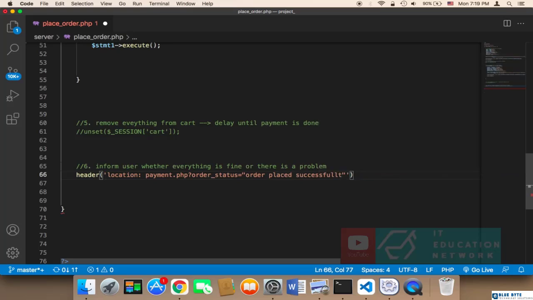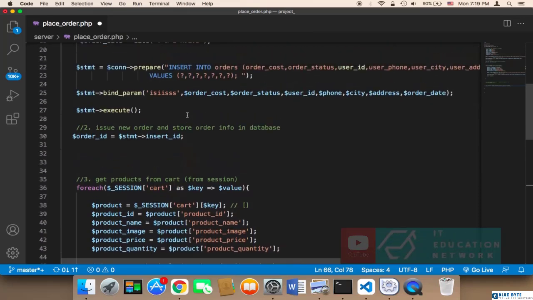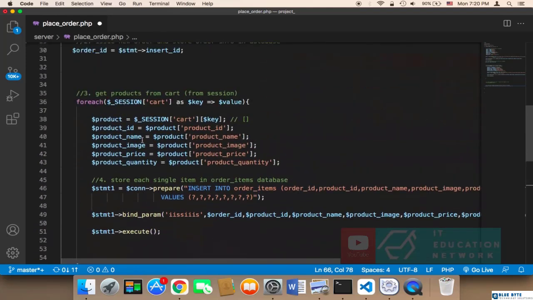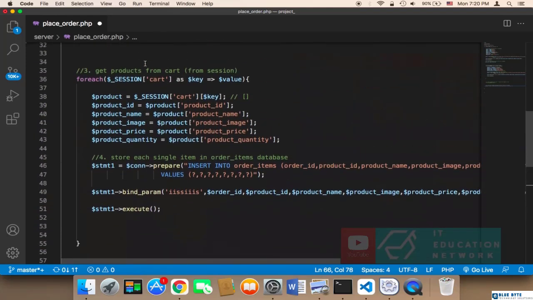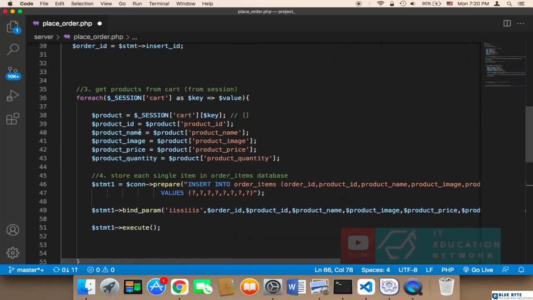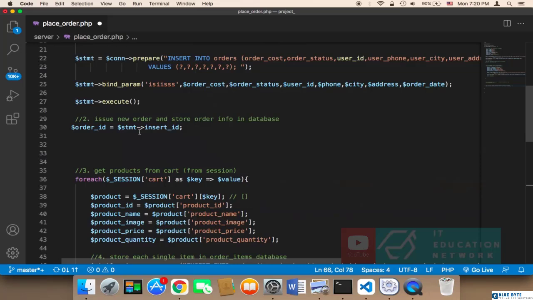And you can add this code in if statement after you check this execute. You can do this, or you can leave it here, because if something went wrong, the code will essentially break and the rest will not be executed. So if something goes wrong, we can use if statement with this execute.